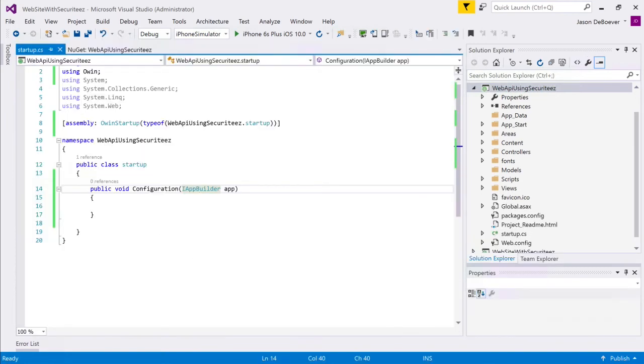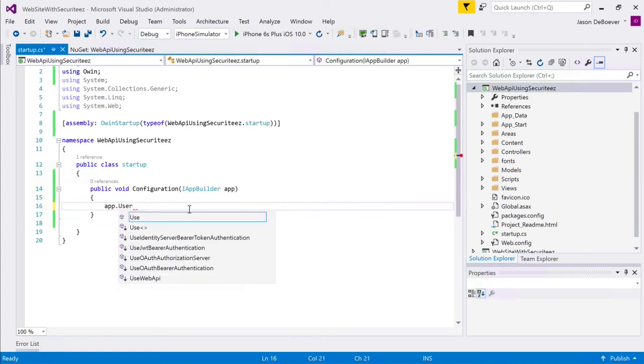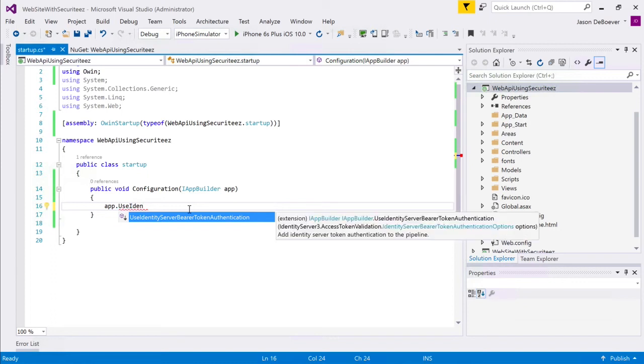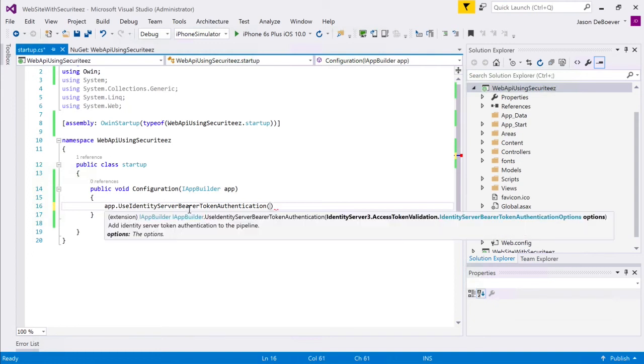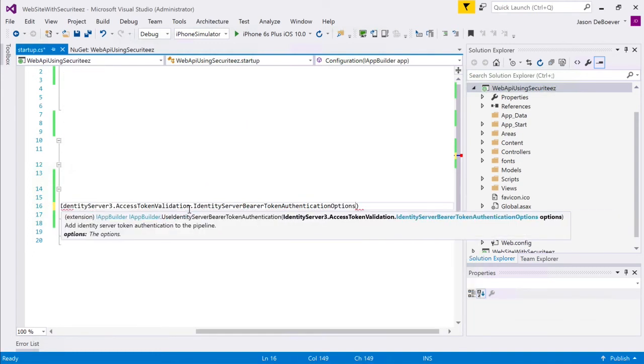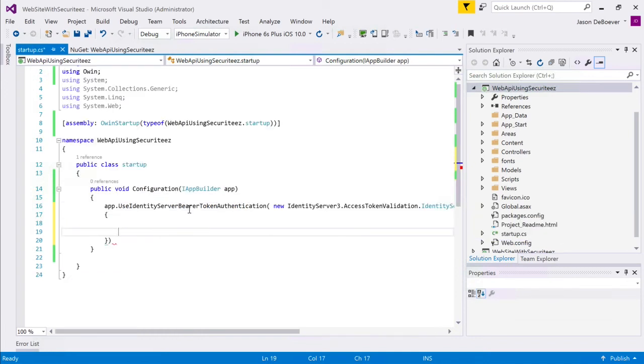Okay, back to our startup, and now inside of our configuration method, we can start referencing some of this IdentityServer stuff. And just like in my website where there's UseCookieAuthentication, and that's the primary way for our website to be able to look at a logged in user, grab his cookie, and figure out what the claims and identity of that user is. They use a cookie. Well, we use a token, right? Our web API here uses a token. So just like we had app.UseCookieAuthentication in our website, here we'll have app.UseIdentityServerBearerTokenAuthentication. It's a bit of a mouthful. And create the options. Start setting up our options.